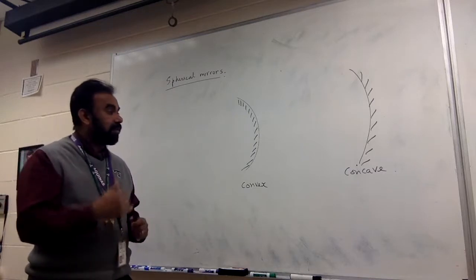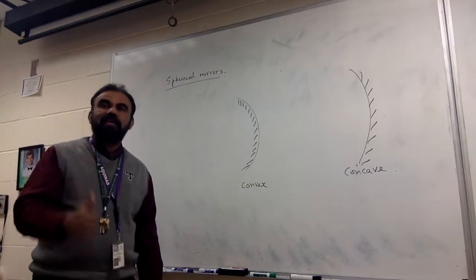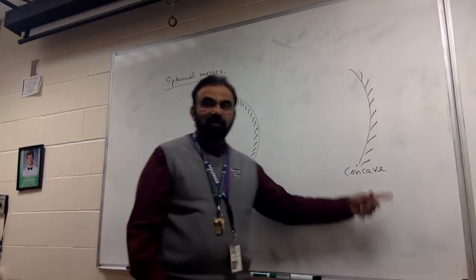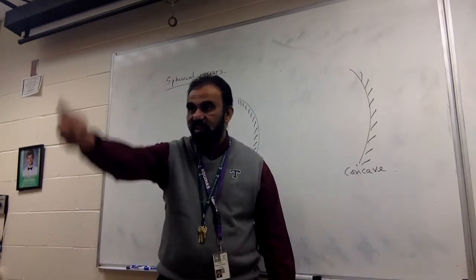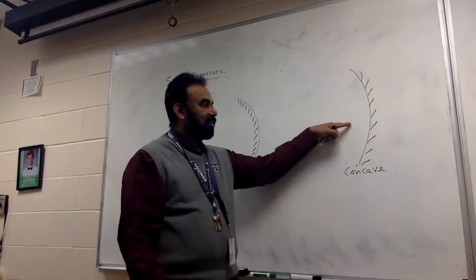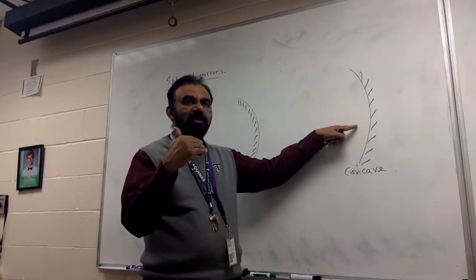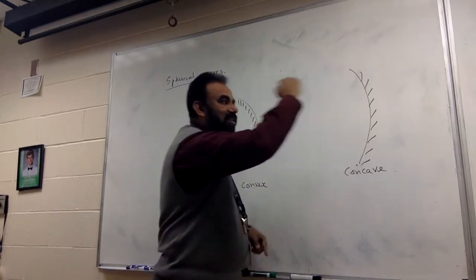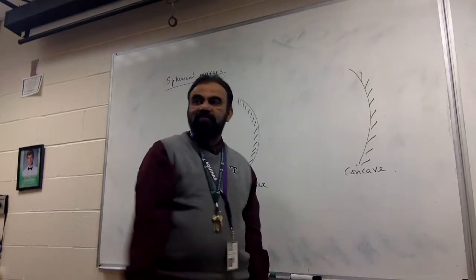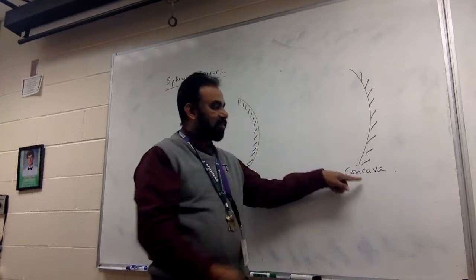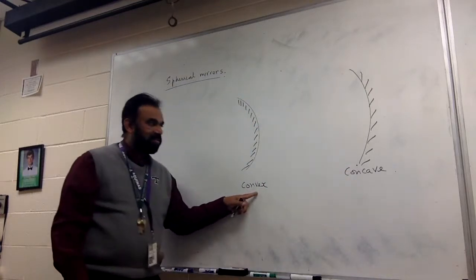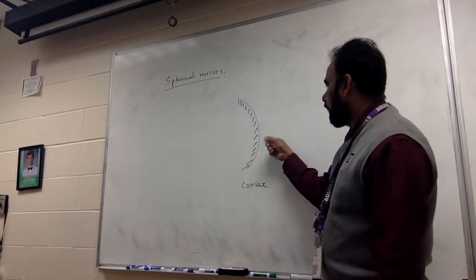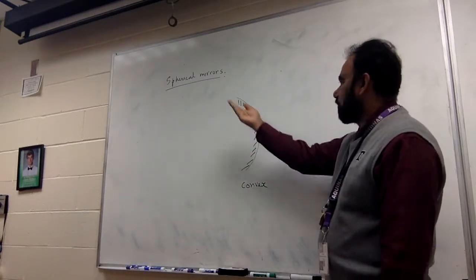So if you look at a mirror, you can actually see whether it's convex or concave. Because cave, you know what a cave is, right? Caving in. Look at the side where you're supposed to be seeing your reflection. This side, isn't it caving in? So it's caving in, so that's why concave. Vex is like bulge. So if you're looking at this reflecting surface, you can see it's bulged out.